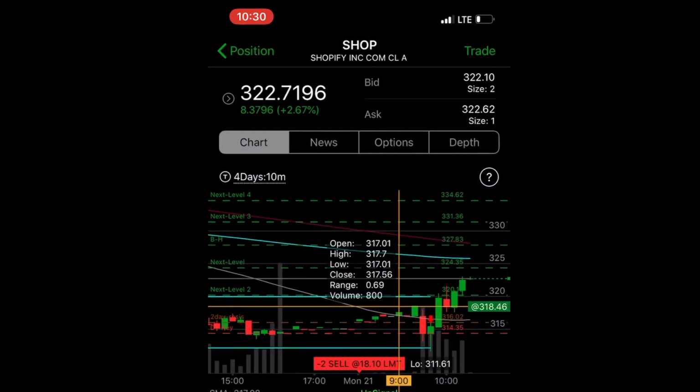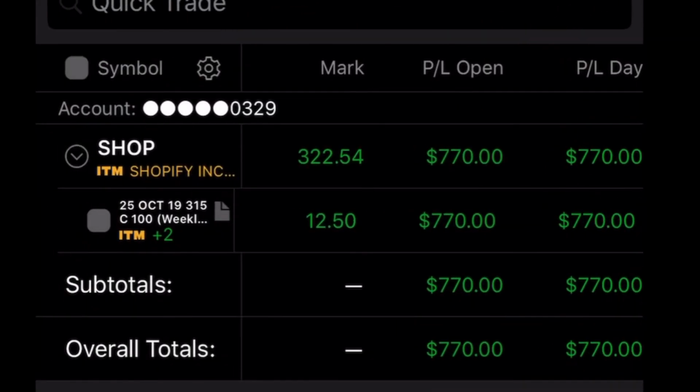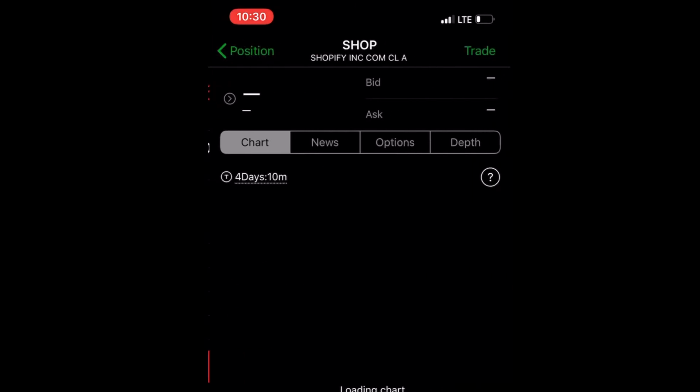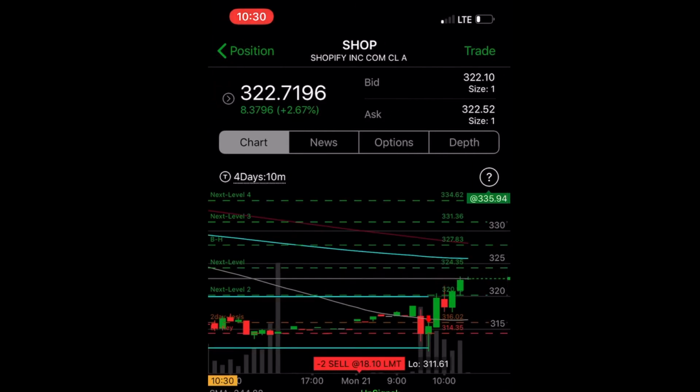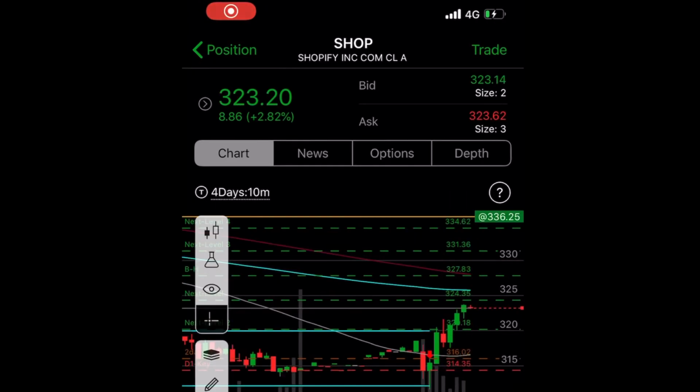So again, the position is still going our way. The next 10-minute candle is still moving higher. Let's see. So we're up 780, 770 right now. So once again, now we're just monitoring our position. This is it. This is too easy, guys. We're managing a winning position. There's no need to rush out of anything. All right, here we go, guys.